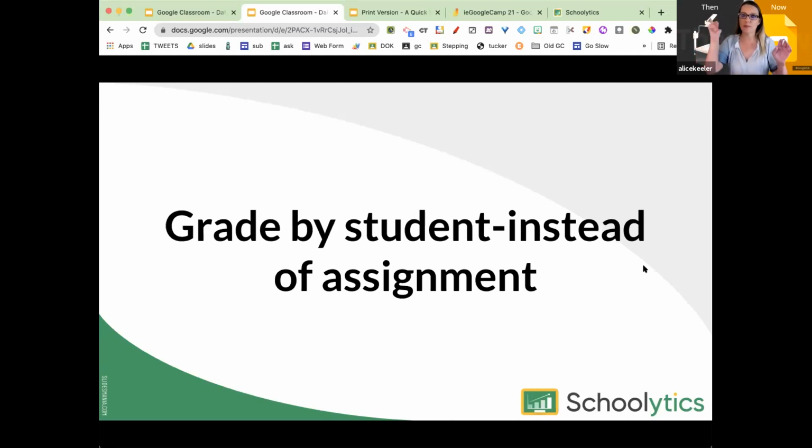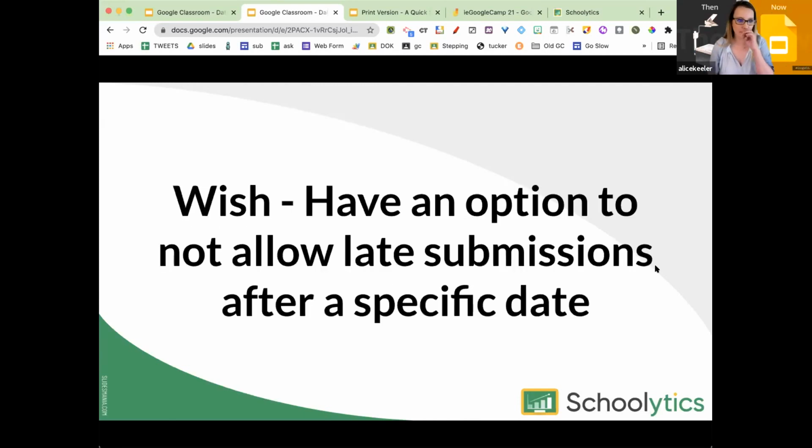So I have a button that says make an assignment. I make 100% of all my assignments from the spreadsheet. I do not use the create button on the classwork tab because then I can't code and manipulate those assignments. So let me just write that down because that's kind of easy. Grade by student.